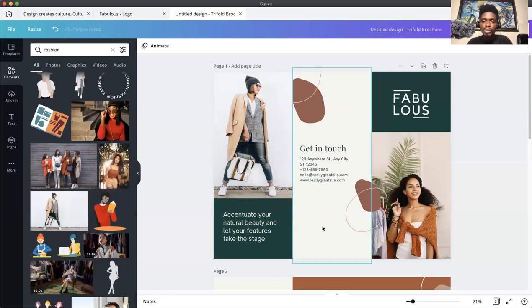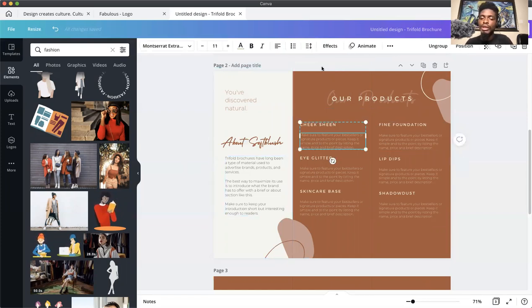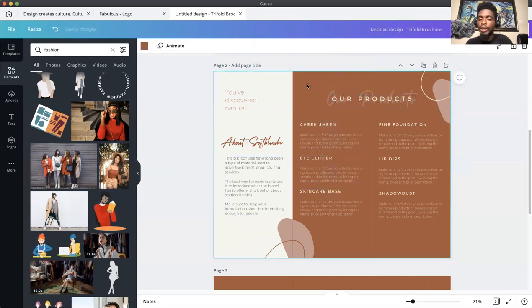Okay. So in case you want to add some things here, you can just feel free to move things around and do as you please. All right. And then here, all you need to do is edit the designs, edit the content. You can remove this whole place and make it a whole image.